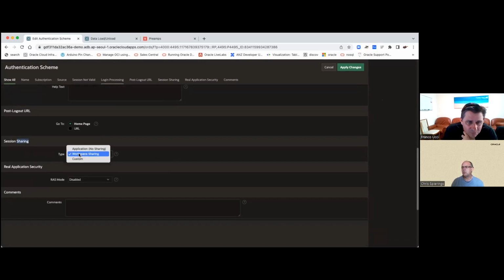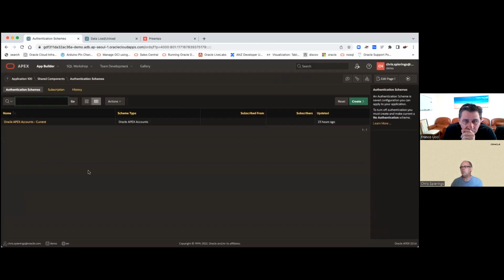Yeah. If I change that to workspace sharing, by default it's set to application, so no sharing. If I change that to workspace sharing, and then I do the same on the other application, what that does is if I'm logged into one application, it will hand the session over to the new application when I click on it. And it will be able to run that new application without actually having to log in again.